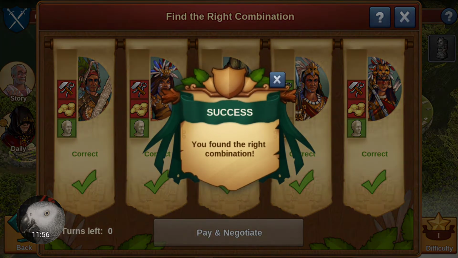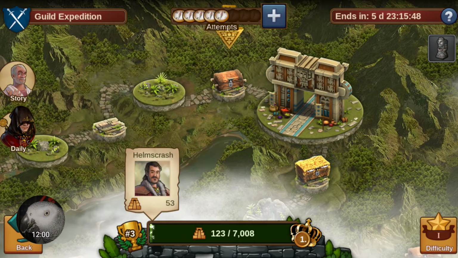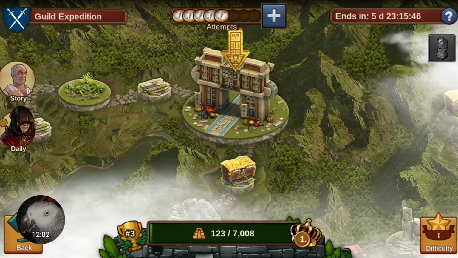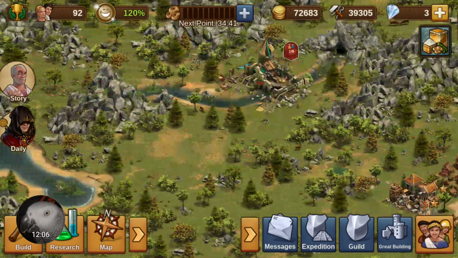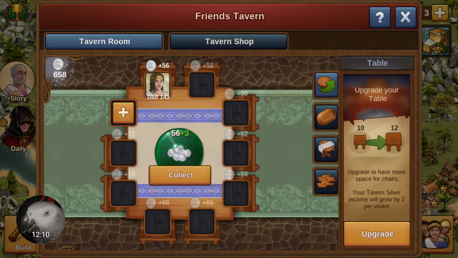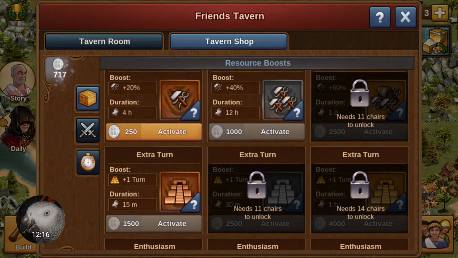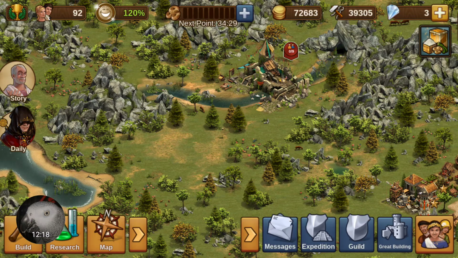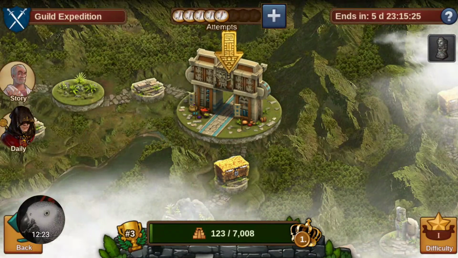Now this is the next part that I wanted to show. This main area. Okay, so you get soldiers. So this is why it's good to have the Tavern silver, because when you get to these kind of... nope, I can't do it. I can't do the extra turn because I don't have enough. But if you do have enough Tavern silver, you can go there and create an extra turn.